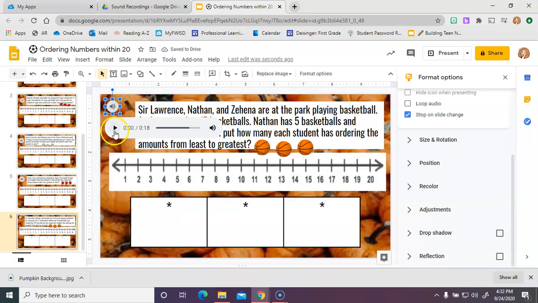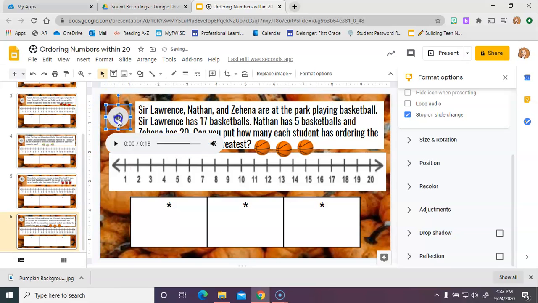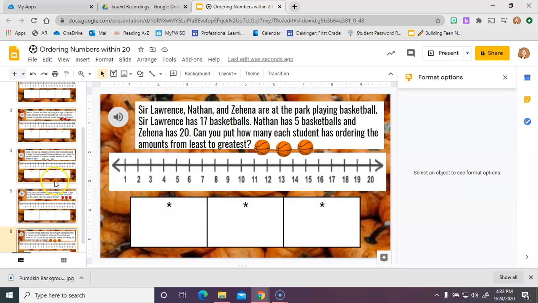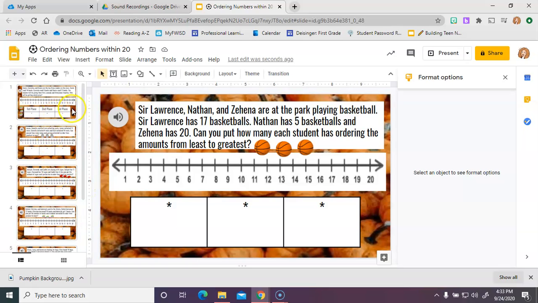Now I had a little problem here and there with this thing popping up and covering this. So you just have to grab those blue boxes on the outside so you can resize it, and you can move this around, put it wherever you want. I'm just going to put it right next to the directions. Since tomorrow is the first time that my kids will be using this, when I give them the directions for their assignment, I will model for them that the recording is there and that they just press play.